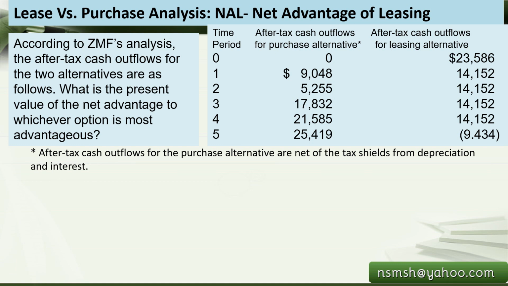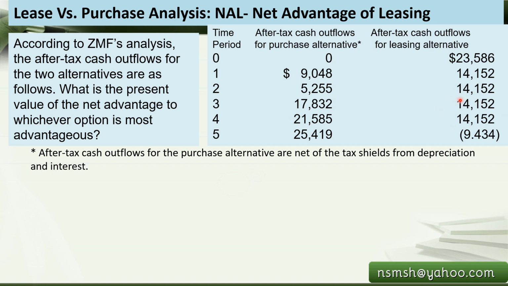If we put that, in order to calculate the net advantage of leasing, both sides on one side, what we have to take is the after tax cash flows for the two alternatives. On one side we take the after tax cash outflows for the purchase alternative, and on the other the after tax cash outflows for the leasing alternative. If we lease, what will happen, and if we purchase, what will be the cash flow aspect, so that we take the net advantage of leasing.